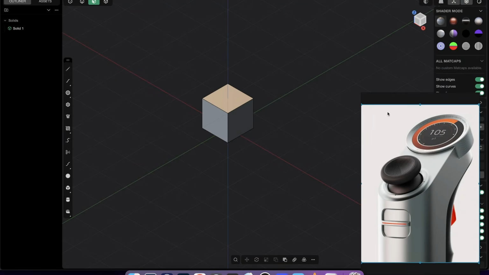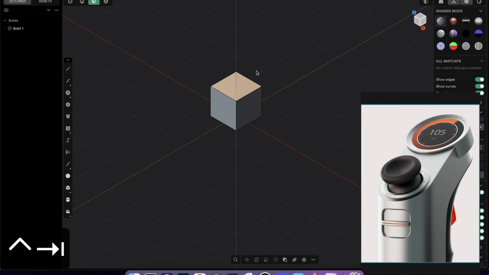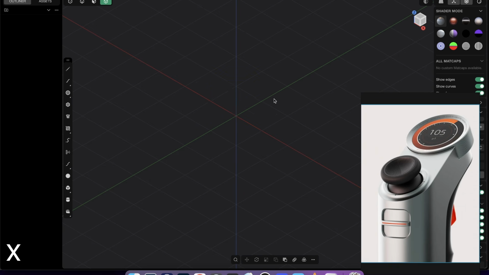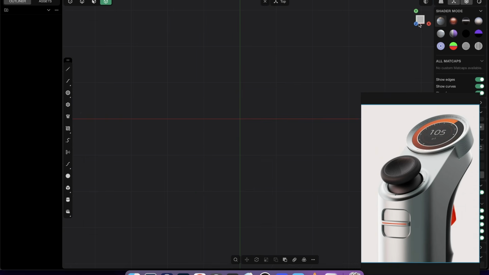Okay, so what we want to do first is we want to create here a circular shape at the top and kind of the circular shape here at the bottom. And then we just want to connect first like this piece here. And then once we have that, we want to create here this back. So step by step. And let's go here to the object mode, select the cube and press X, and just go to the top view here in the top right, click on the top face.